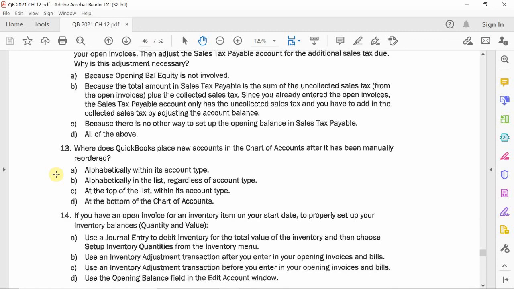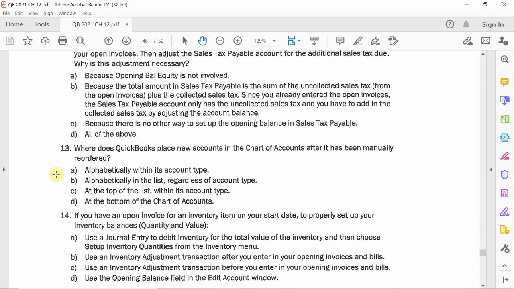Not really, if you remember the example I made. So A is not the correct answer. Is it C, at the top of the list within the account type? Correct.